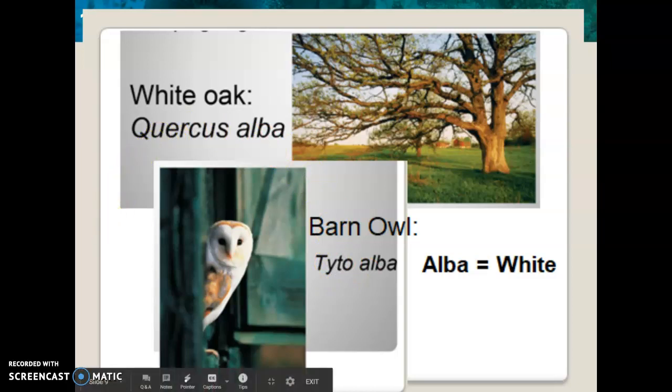All right, so I've got a little bit for you to play around with the classification system. Look over that and see what you can do with it, and then come on back to the slides.